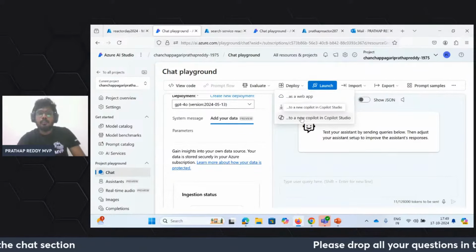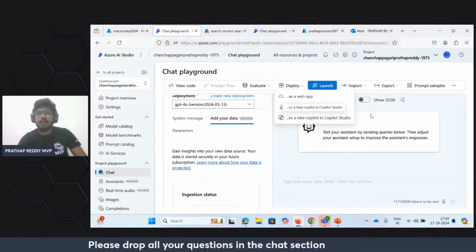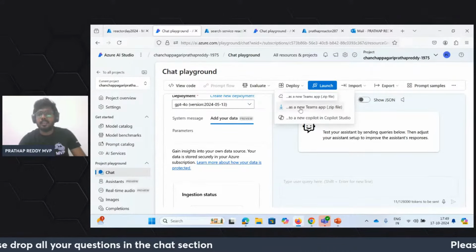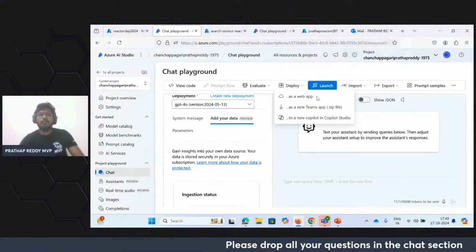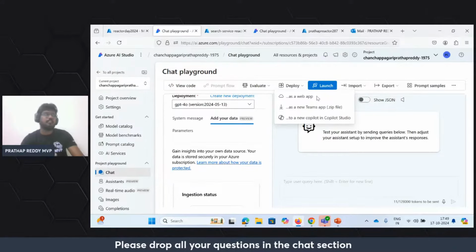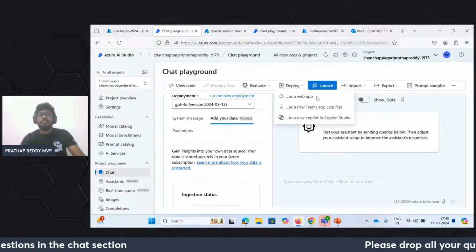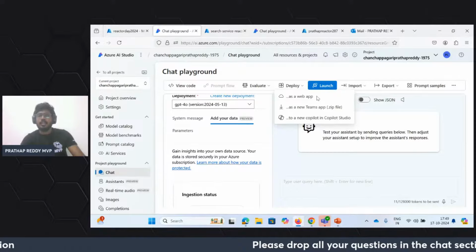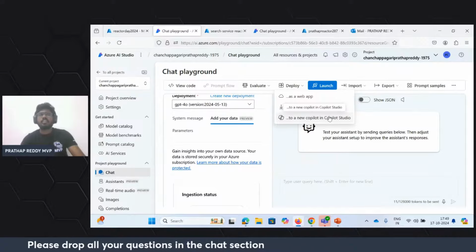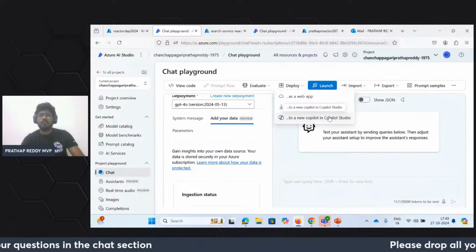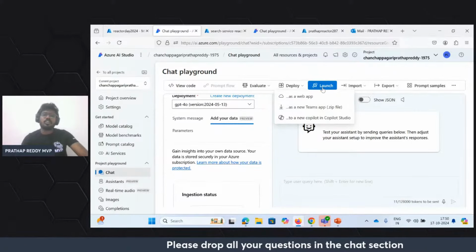Once it is done, we need to deploy this chatbot in a new Copilot in Copilot Studio, or we need to create a new Teams zip file, or else create a web app. We just make a deployment for the web app, whenever we have any website. If you have any Teams app, you just upload the .zip file. Also you can deploy this Copilot in Copilot Studio. Then you can directly connect the channels like Teams, Power Apps, personal websites, and all the Microsoft products like that. Once you're done, just tap onto launch.